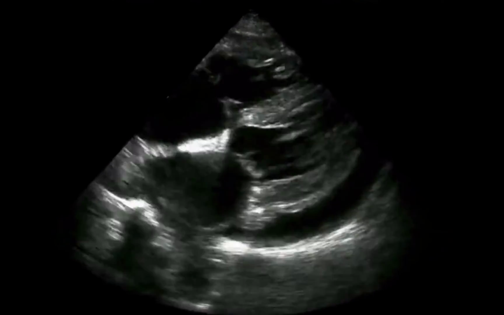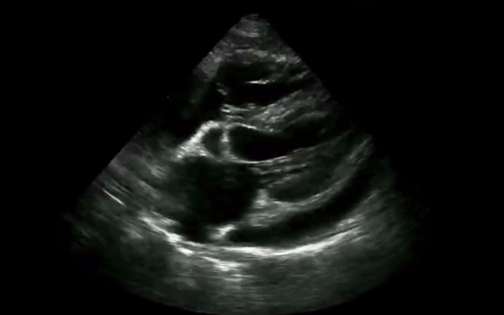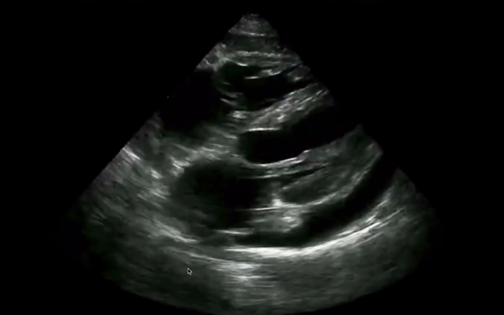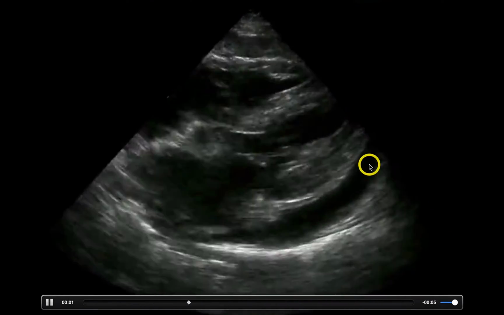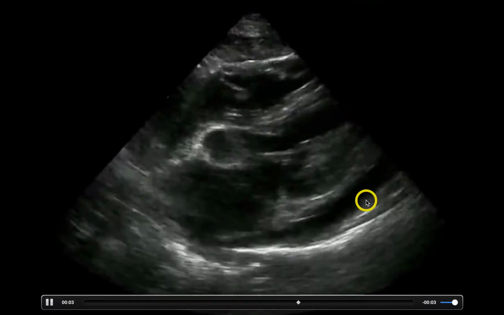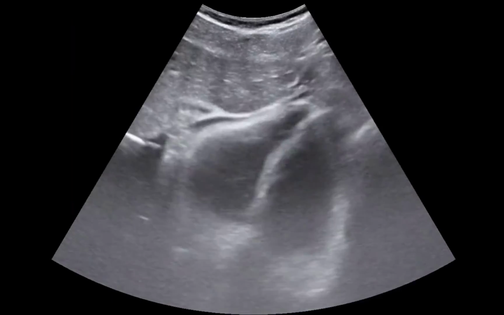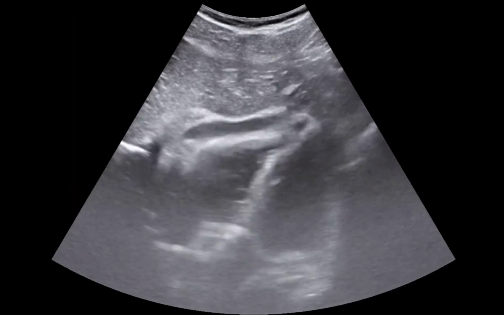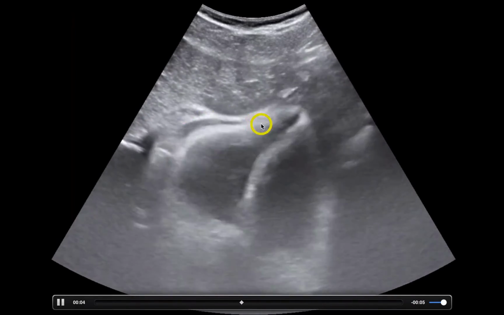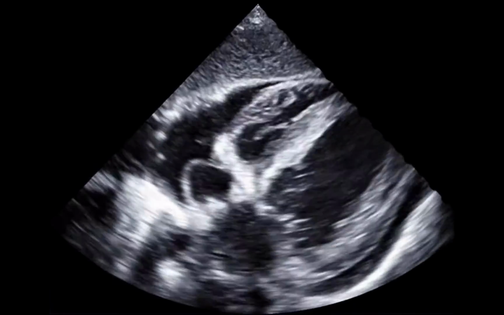You're basically looking for hypoechoic fluid in the pericardial sac. This patient has a crazy arrhythmia, but he also has a pericardial effusion. See that strip here underneath the left ventricle? That's an effusion. You can also see a little bit up here as well. Here's another one with a more stable heartbeat. See that fluid around the RV? That's an effusion. Sometimes those effusions can be pretty big.